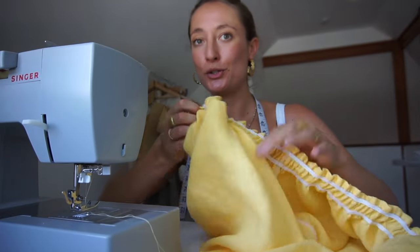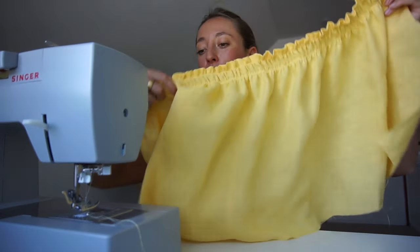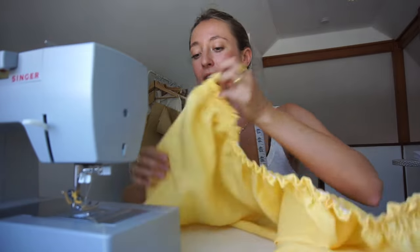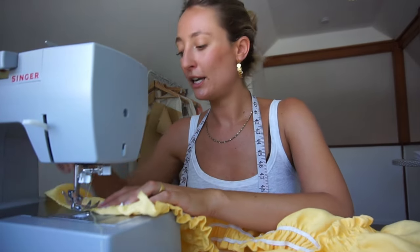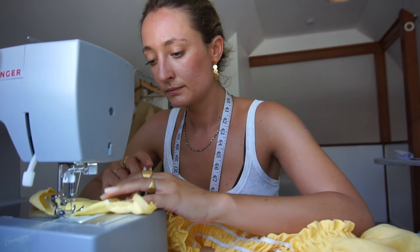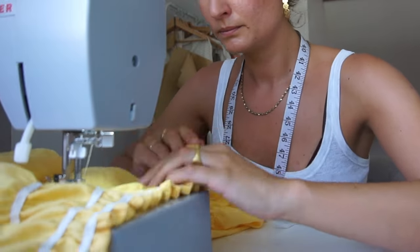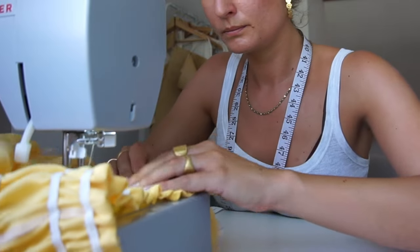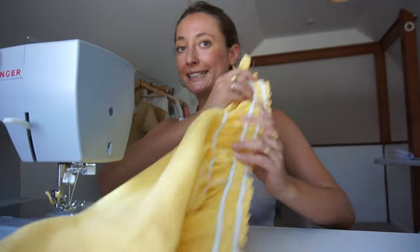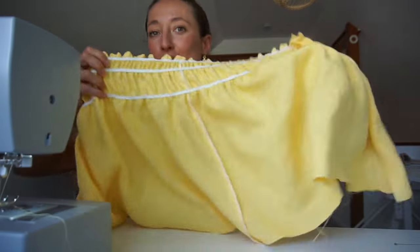So now that we have already sewn in the first 2 rows of elastic, it's time for the second row. And for me personally, after I've sewn in the first 2 rows, I like to turn the fabric around so that instead of the side where the elastic is already sewn in being on the inside of the sewing machine, for me it's easier now flipping it towards the outside and move on to the third row. And now we have to sew in the last row of elastic.